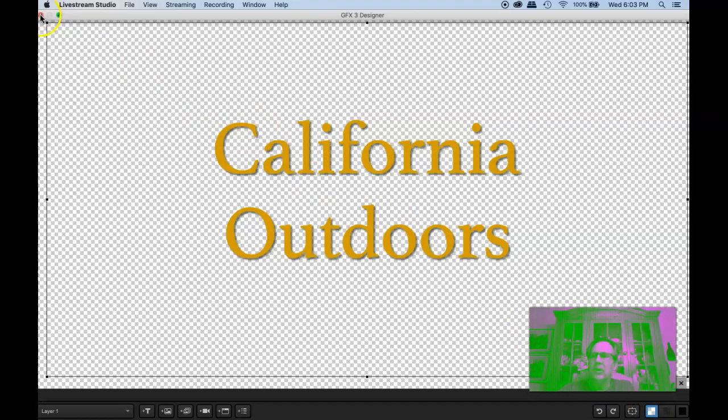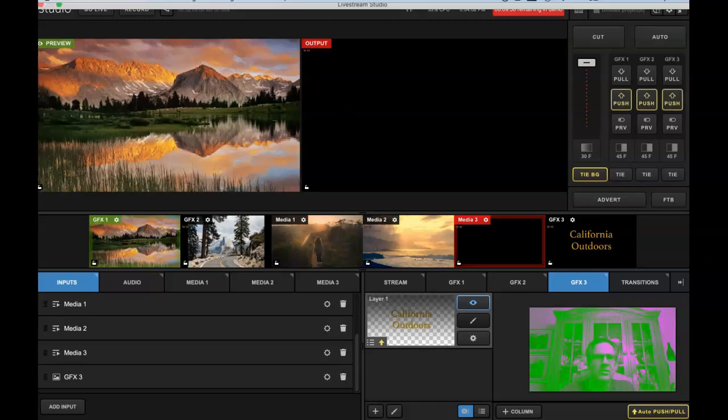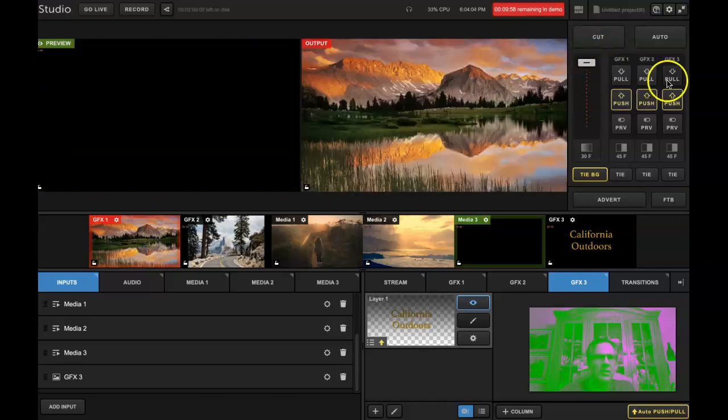Alright. Let's see if it's stored it. Okay, good. So, alright, I have a graphic there. It's on 3. So, graphics 3 is a text overlay. So, let's go ahead and bring something on program, cut it to the line, and we're going to push the graphic on. See what happens. It's not too bad. There's a little wipe, and now we're going to pull it off.